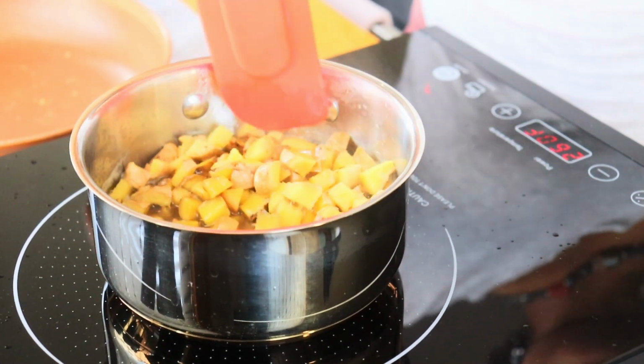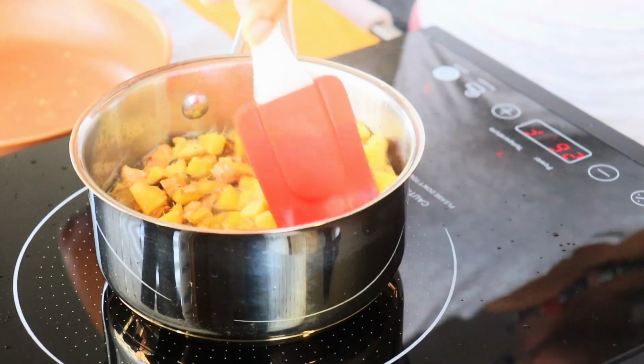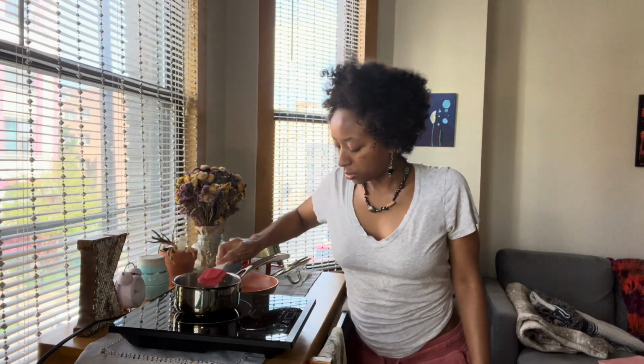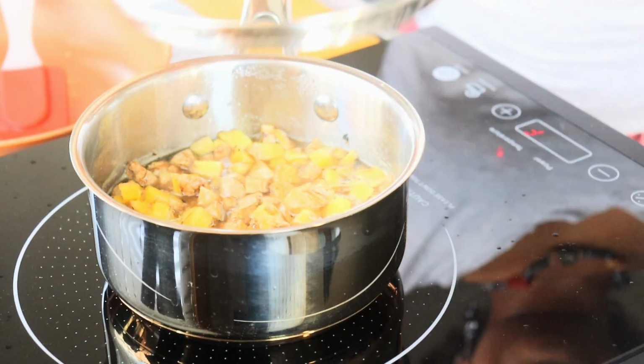Now I'm just mixing everything together. And when I cut up my ginger, I actually did not peel the skin off. That's something optional. I like ginger skin, I don't really mind it, and I know it has some extra health benefits in there, so I did not peel the skin off of the ginger. Now, just cover it and let it do its thing. Yeah, that's it. That's the video.